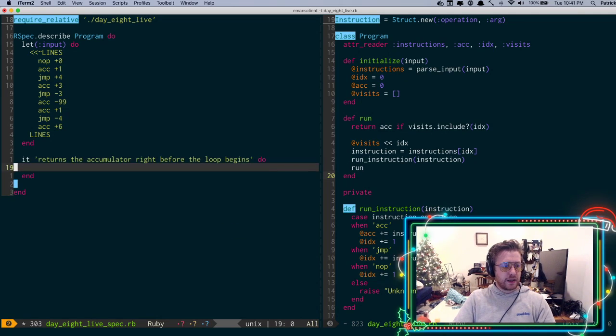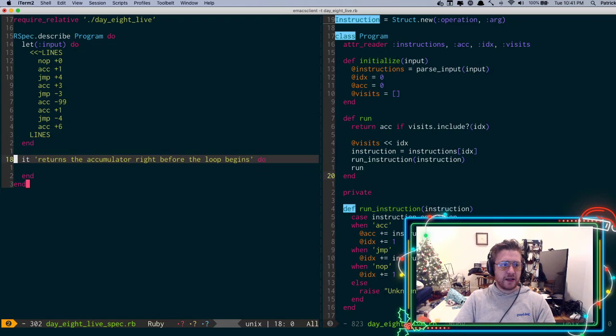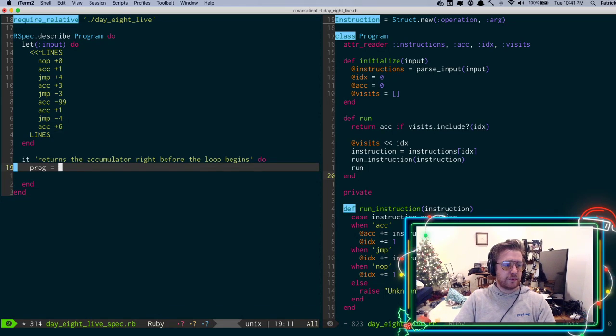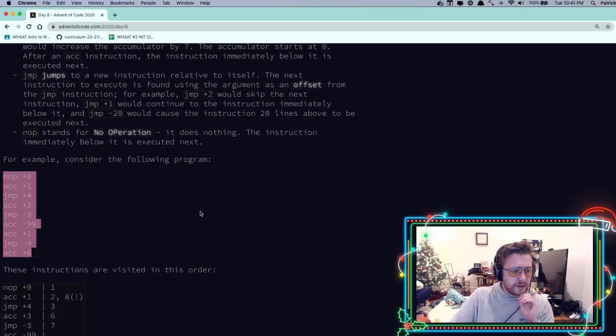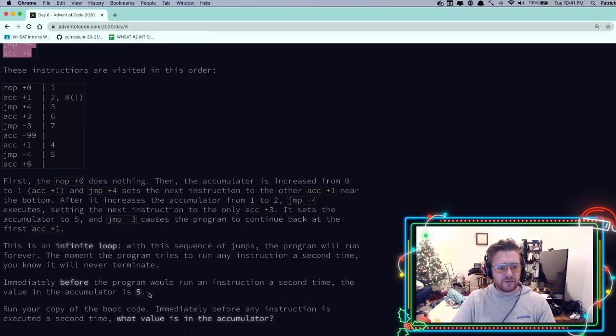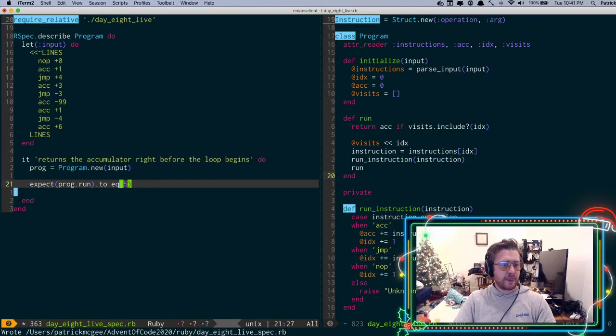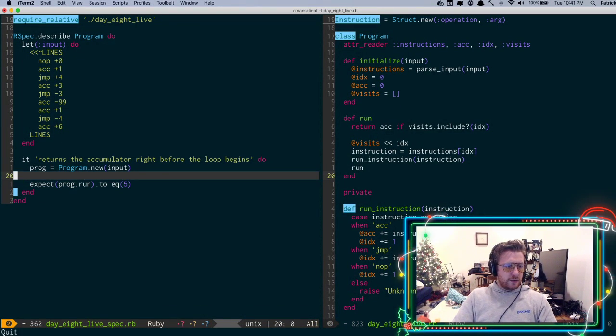Okay, and then here, what we're saying is, our Program.new with that input, and then we expect program.run to equal, what was it? This is saying it's going to be 5. All right, so that's that.